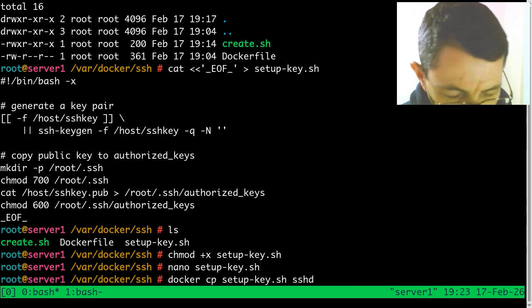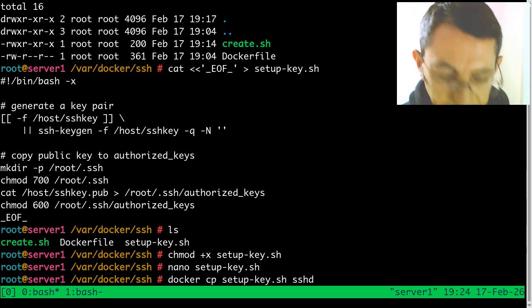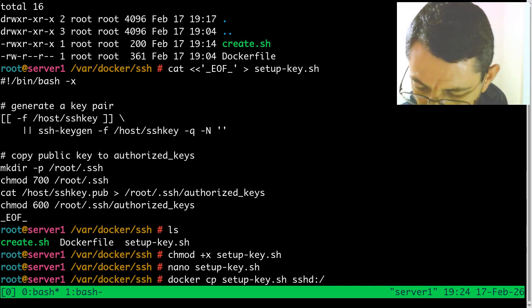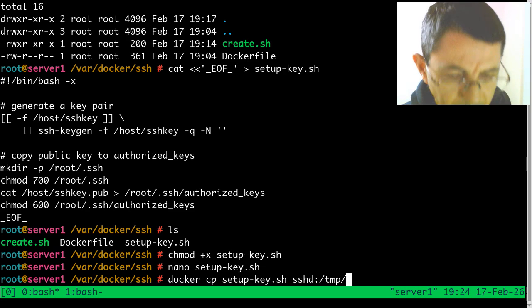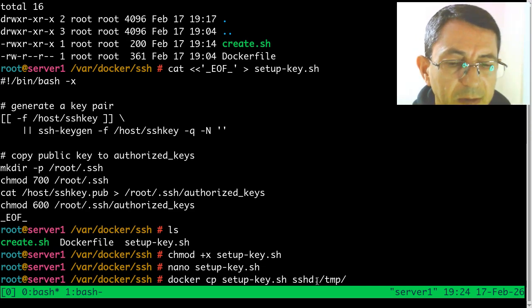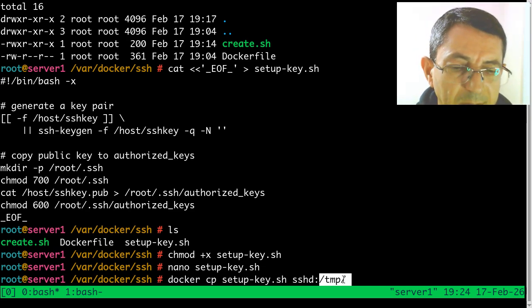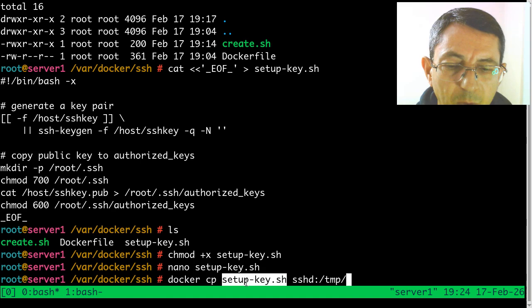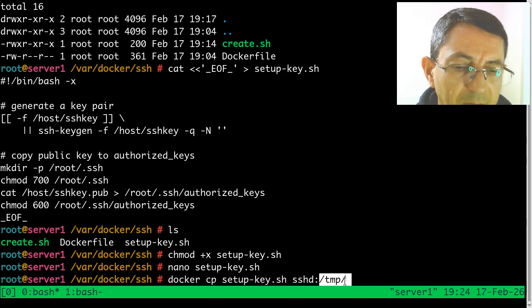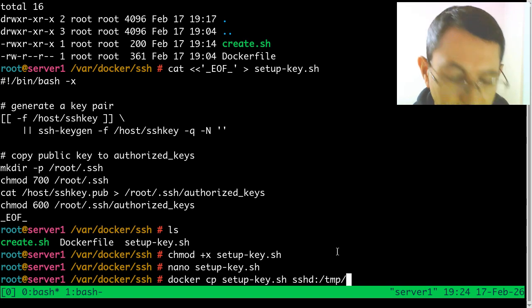This is the name of the container, sshd. And this is the path where the script will be copied. So after this colon comes the path. So we are going to copy this script into this temporary directory inside the container.